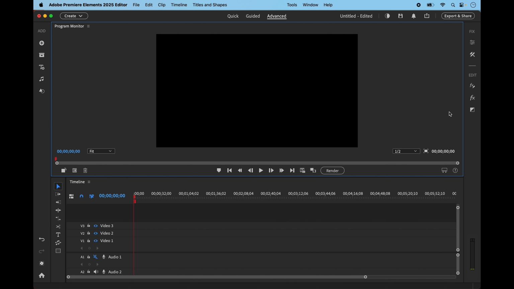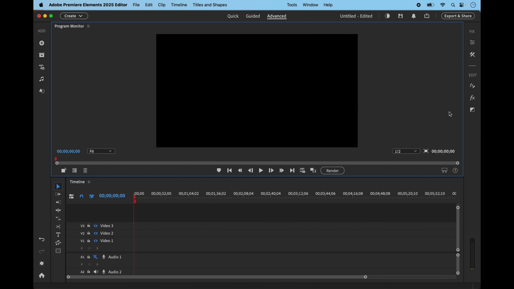around the application. So I'll be showing you my setup, because what we can do with this version is we can use panels and rearrange them how we want them by having them docked or undocked or floating. If you have a large monitor, you may want to use floating panels. I prefer to have them docked on my laptop, which is what I'm using now to make this video.